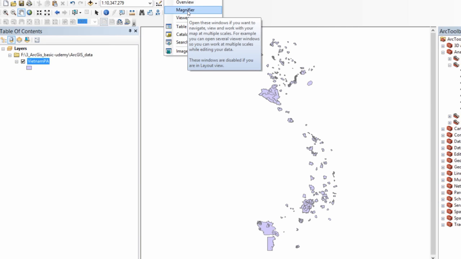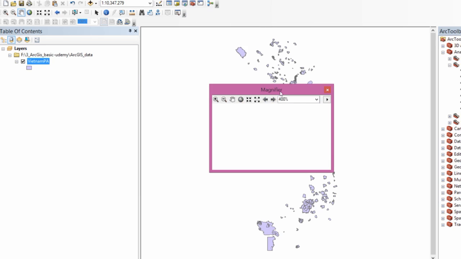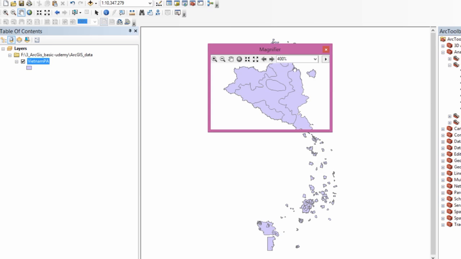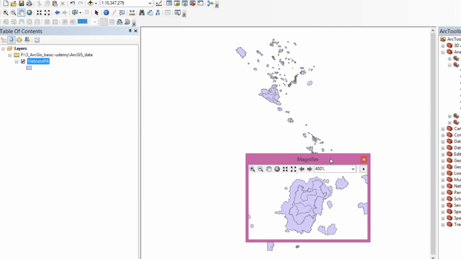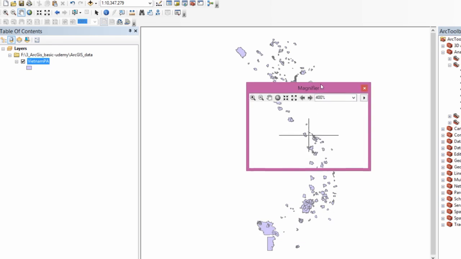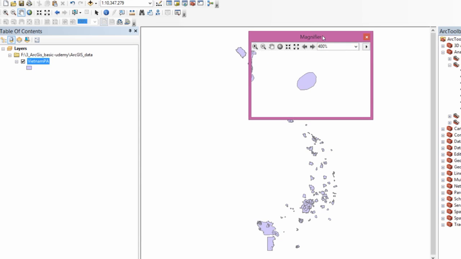In the Windows menu, I can go to magnifier, and this is more useful if you want to work with data at multiple scales. So now as soon as I magnified that feature by 400, I can see that this particular polygon comprises other polygons therein. So this is a good way of magnifying into my polygon feature. I'm not changing my map scale or the extent of the display, but it's a bit of a Sherlock Holmes thing that I'm zooming into areas like so, and I can see each of the polygons of my shapefile in a magnified form.